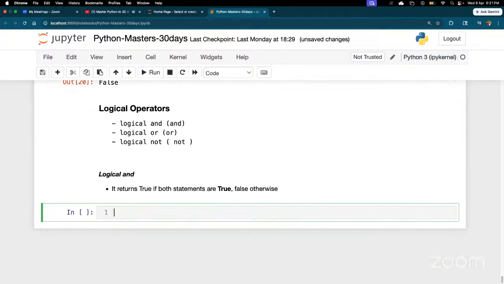So the truth table, I'm writing the truth table also so that you can remember it for a long time. Statement 1, statement 2, result.